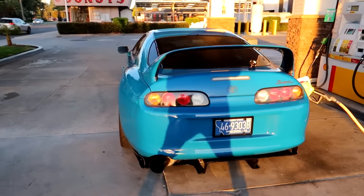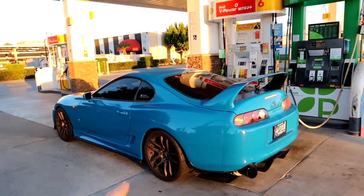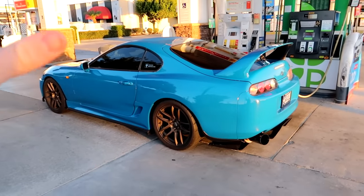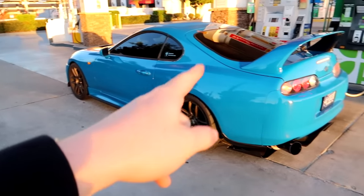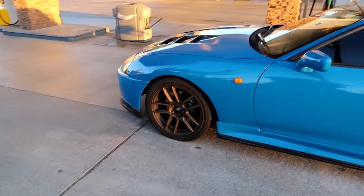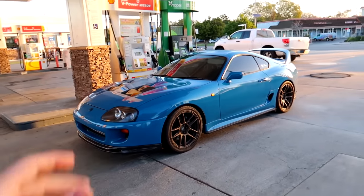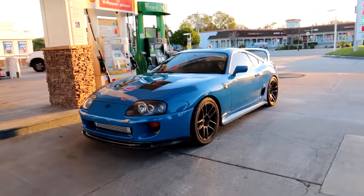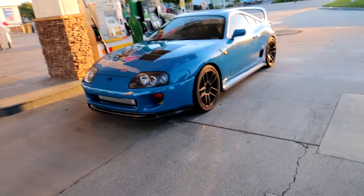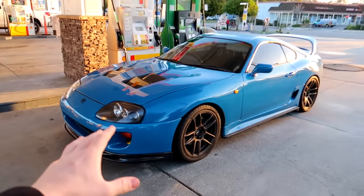And oh, dude, I'm just super happy with how this came out. Like this right here was what I envisioned. Besides the color, this was what I was envisioning when I was building the Supra. I wanted these skirts with that diffuser, with that lip. This is the perfect Supra in my mind. Now the wheels maybe need to go or something, but as is, I think it's the sexiest Supra right now at the moment. Sorry, I don't mean to call everybody out. I mean, it could use some new wheels. I know it could use some new wheels, but the exterior, couldn't be happier.